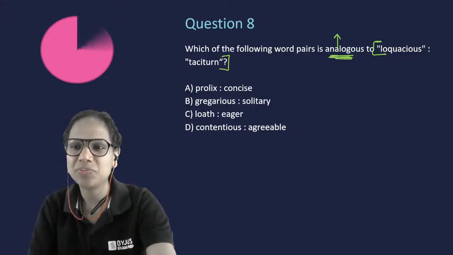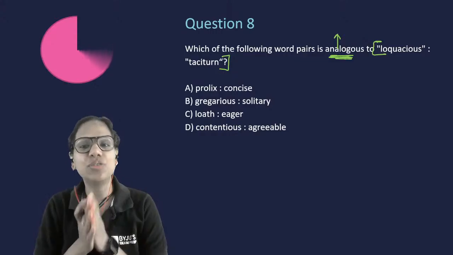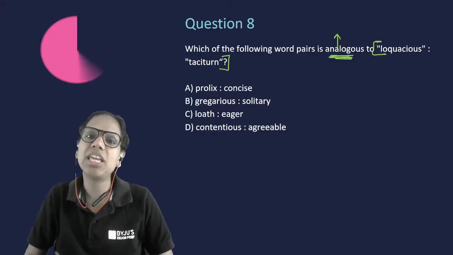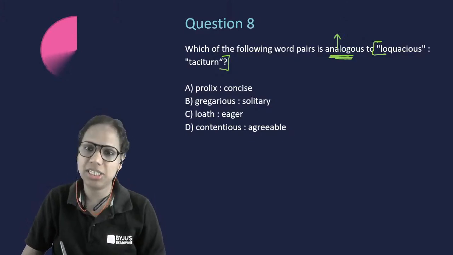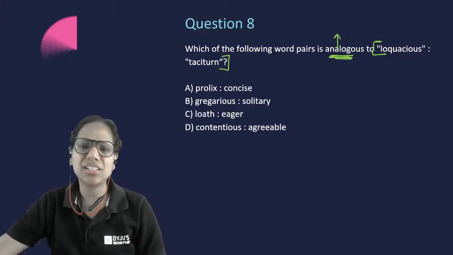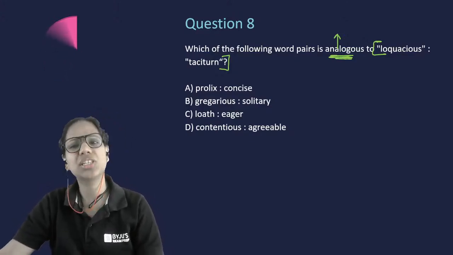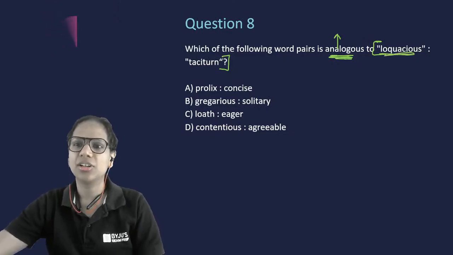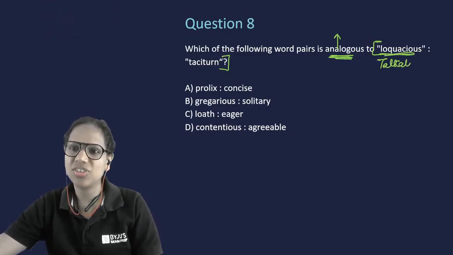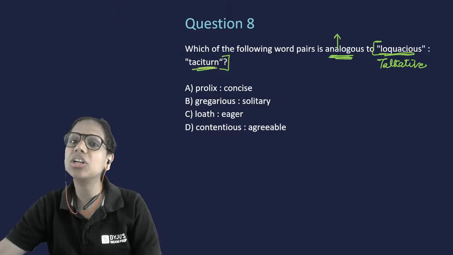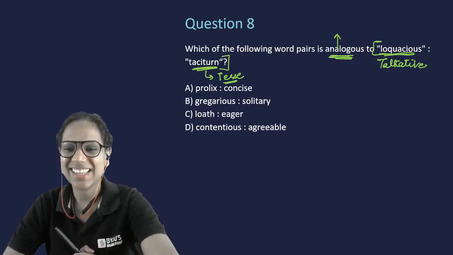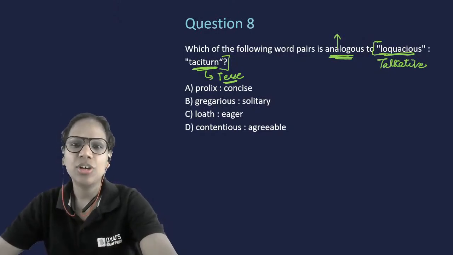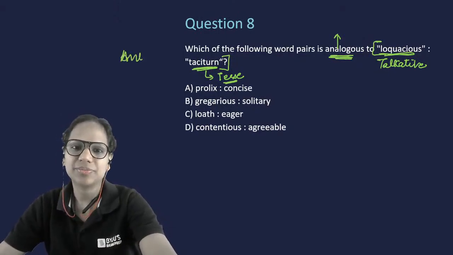So, loquacious and taciturn, see, all of these words that I've chosen, they are very high frequency words, and a lot of them, in fact, you would find in Word Power Made Easy, right? Loquacious, taciturn, gregarious, all of these are there. Talkative, whereas someone who's taciturn does not like to talk a lot, right? Is very terse, in fact, will give you very brief replies. So, we are looking for an antonym pair.